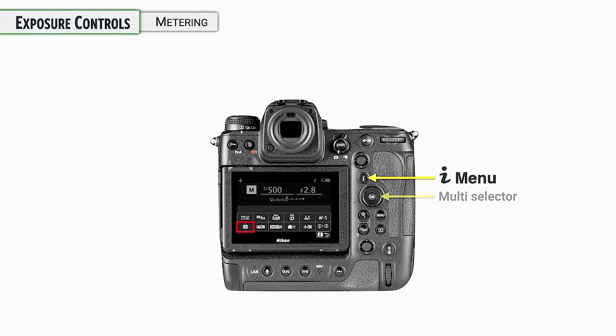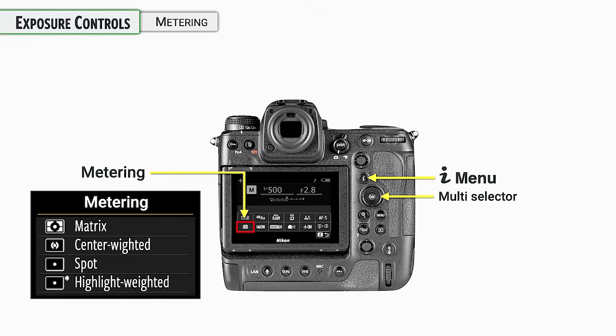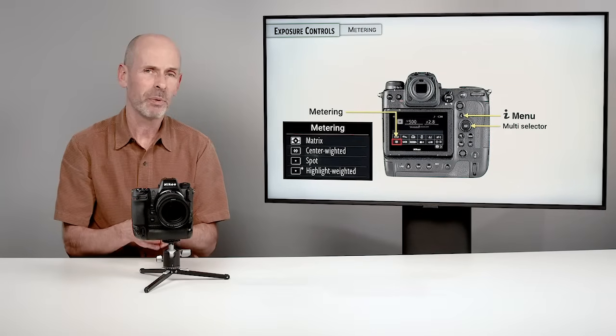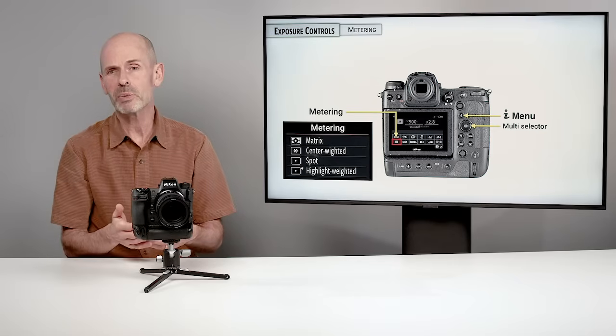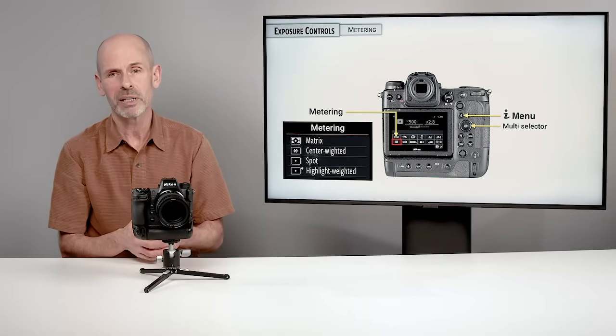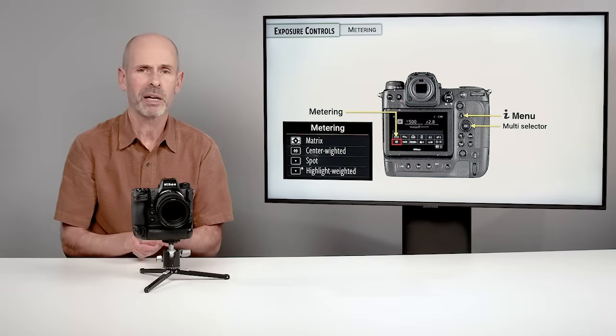Now, this camera, kind of strange for a Nikon, because pretty much all Nikons have had a button for the metering system. But this camera doesn't have a direct button, at least at the get-go, designed and dedicated for the metering system. You can program one later on for it. So the easiest way, or one of the easiest ways to get to it, is in the i menu. It's a little shortcut menu.